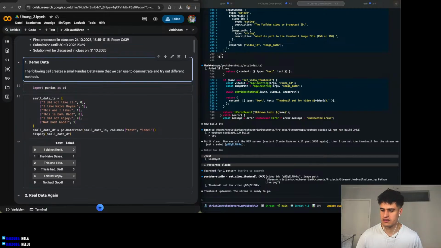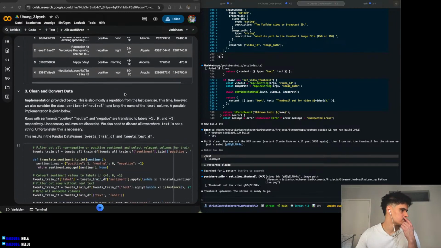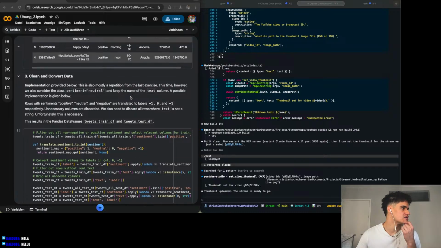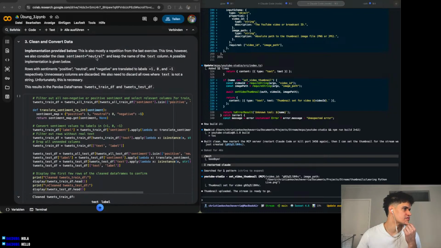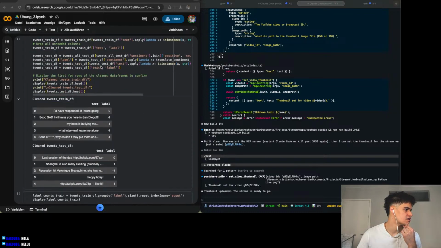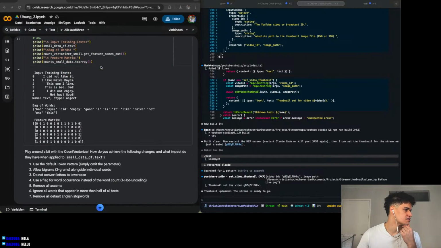Let's start. Let me see. Yes, it's showing correctly. Now, so we are clean convert data method below. Yeah, this is all good.